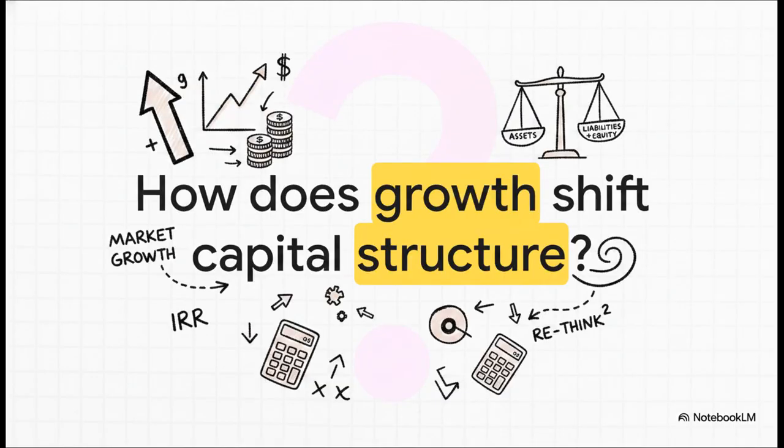To wrap up this explainer, I want to leave you with a provocative thought, something that bridges these rigid exam formulas with actual real-world financial modeling. Consider this. How might a sudden, unexpected shift in market growth, that little letter G from our formulas, force a company to radically rethink its entire capital structure? Just think about how a sudden change in G ripples through the cost of equity, shifts investor preferences on convertible debt, and completely changes the balancing act of a balance sheet. Keep that in mind as you study. You're not just memorizing formulas here. You are learning how the actual financial levers of the real world work.